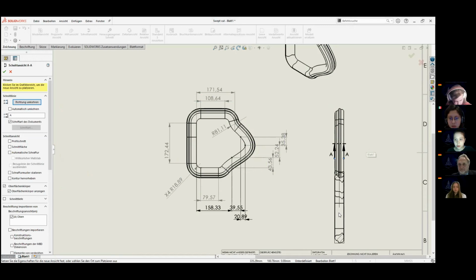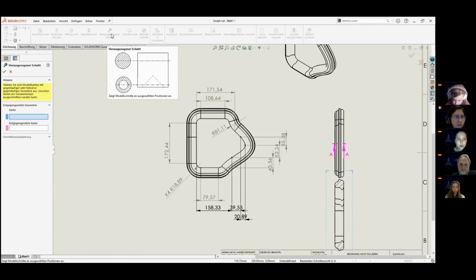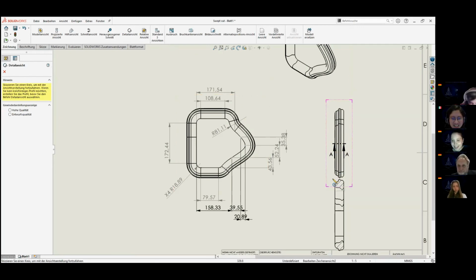Okay, now you have to... No, it's not really what I want. I know, but click on it. Okay, now we were going to use a detail view. Let's say okay first. This one? Yeah. Okay. Yeah, this is detail view, right? No, the other one is detail. Okay. Okay, so now you will draw a circle around the area that you want to put.